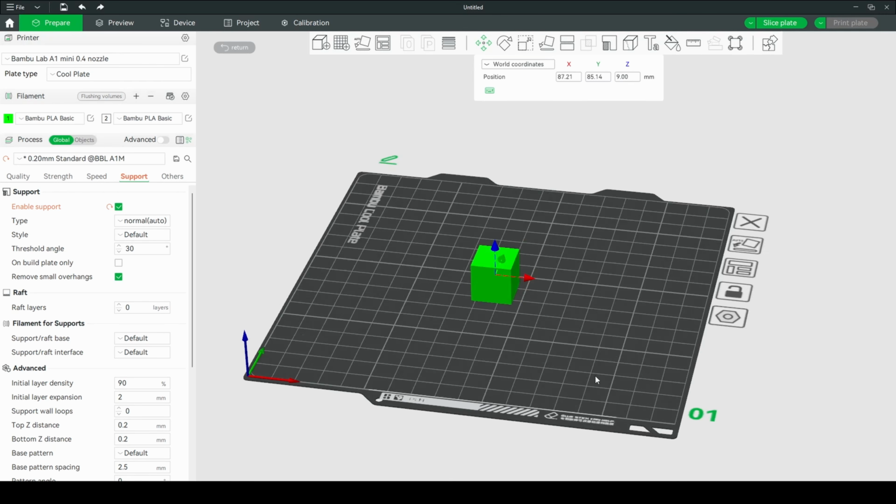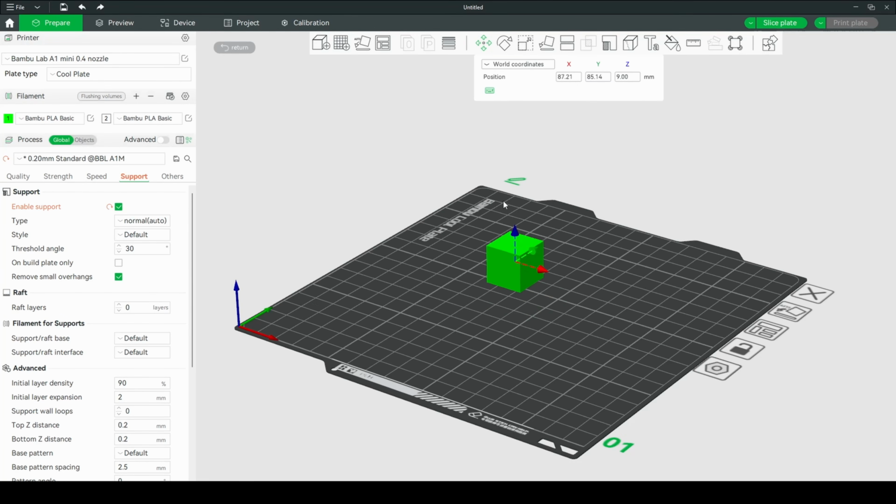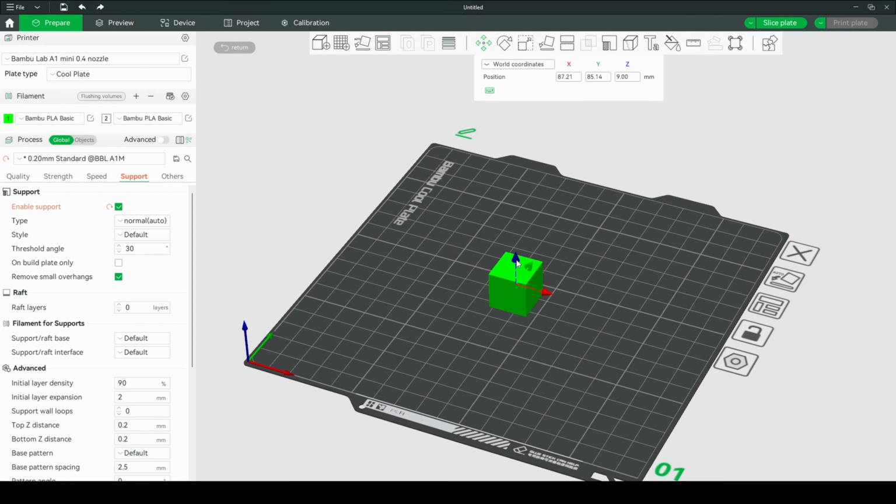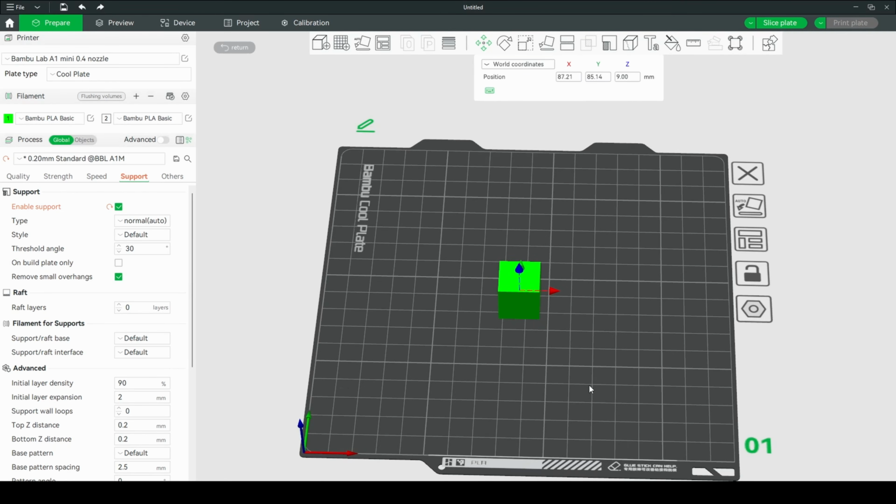They're just trying to protect you from yourself and make sure that you're not just leaving stuff in midair and not putting supports underneath and then having a print failure and blaming it on Bambu. But there's situations like the video I made about supports where I wanted to make a test model where the piece was floating in the air and there were supports underneath. And so let's take a look at how to do that.